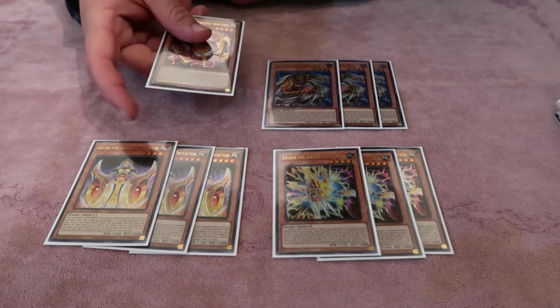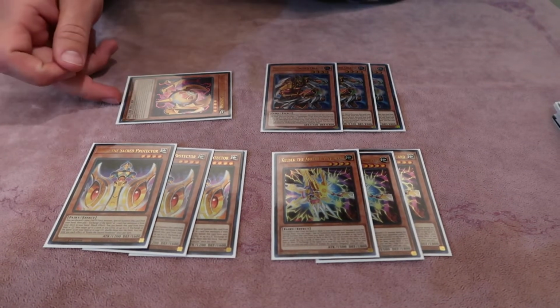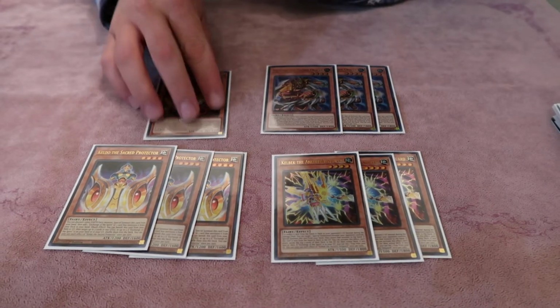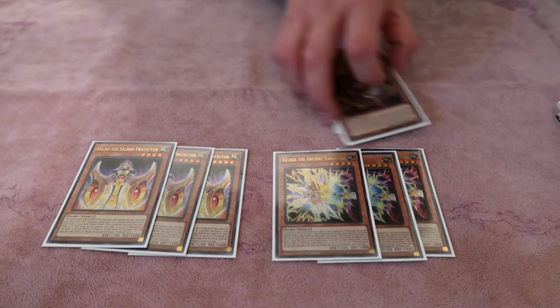In terms of this one, if something's sent from the hand or deck, then you can special summon this one and special summon something from your graveyard, which is typically this. But yep, this is pretty standard. I don't think you need any more of these.